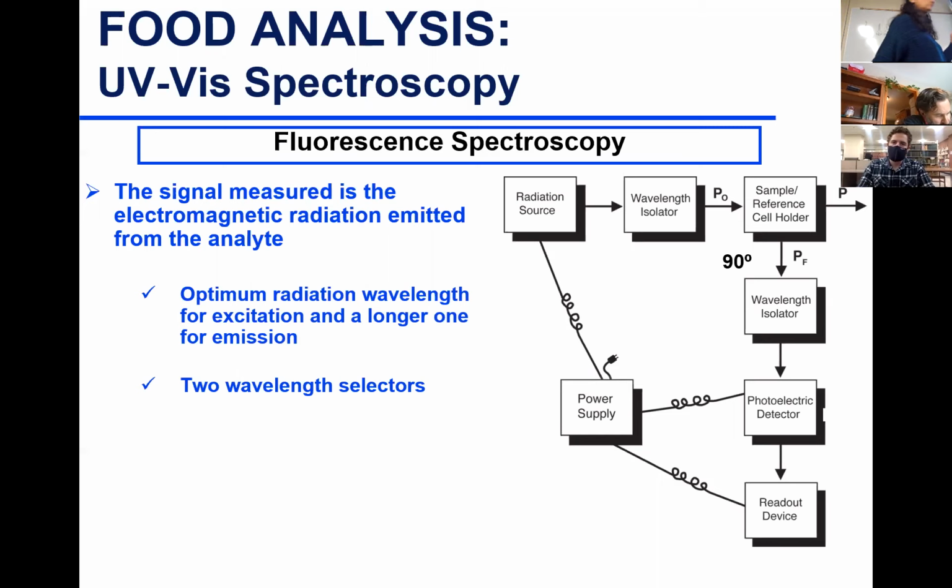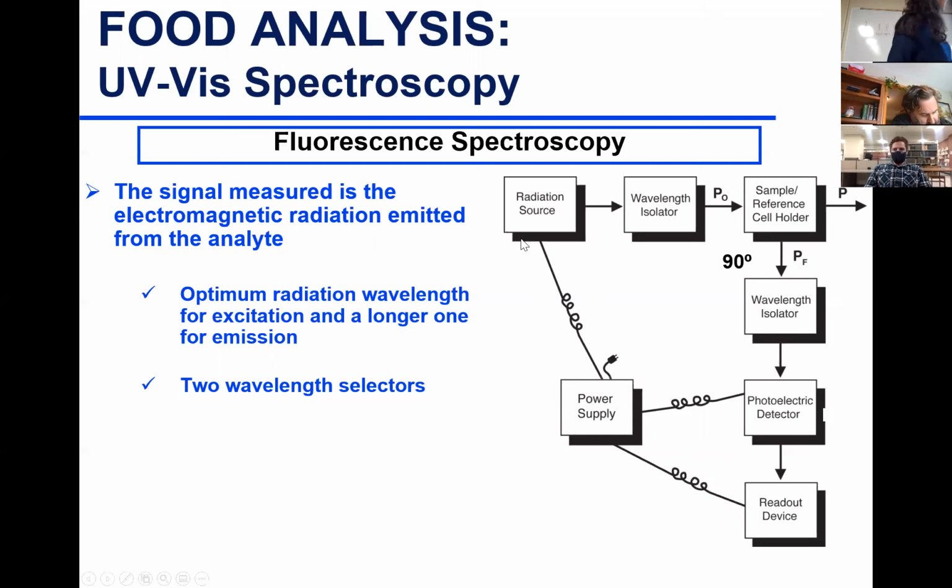Lastly, here is the fluorescence setup. When you have a spectrophotometer that you're measuring fluorescence, you have to remember you have to select the wavelength for absorption and a wavelength for measuring fluorescence. And measuring fluorescence will be at the longer wavelengths because it's of a lower energy. Because when the molecule emits the light or wants to go from excited state to ground state, some of the energy is emitted as heat and the rest of the energy as light. That's why it's a longer wavelength. So you have to remember that.